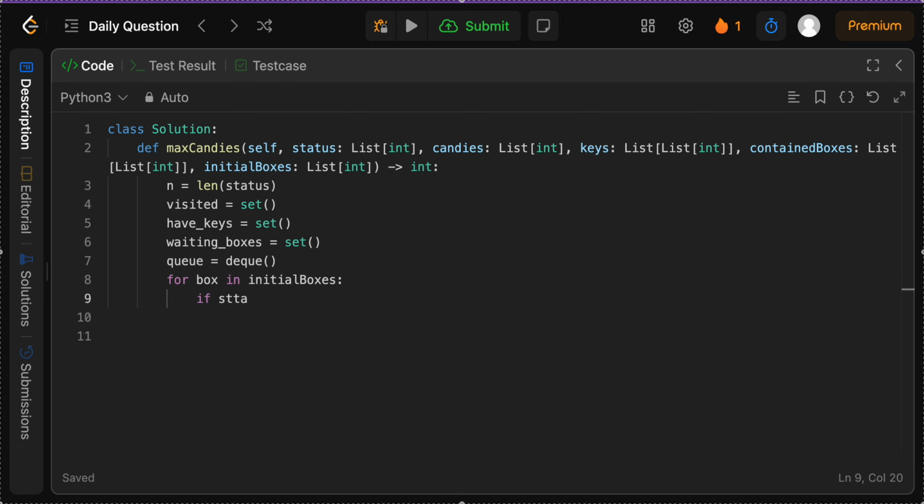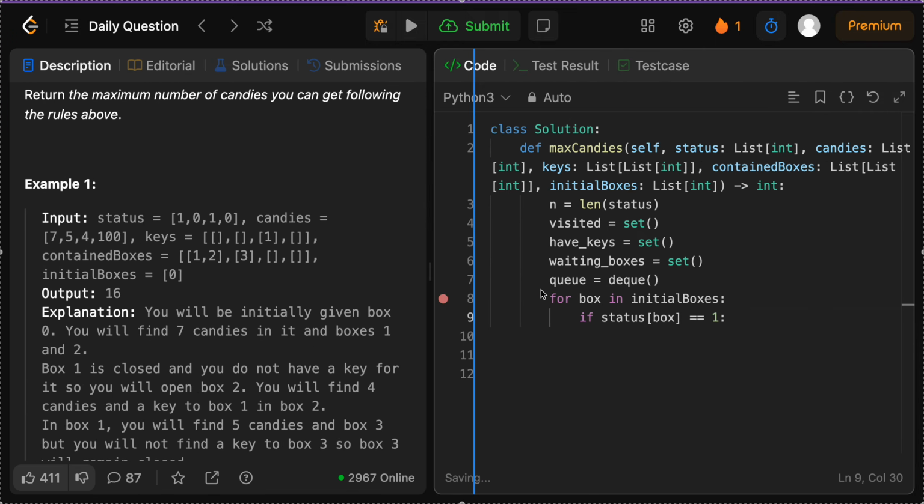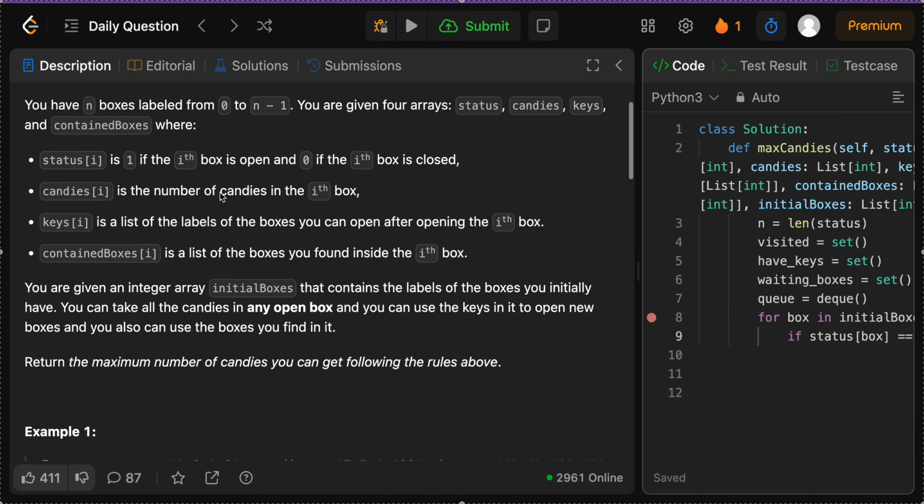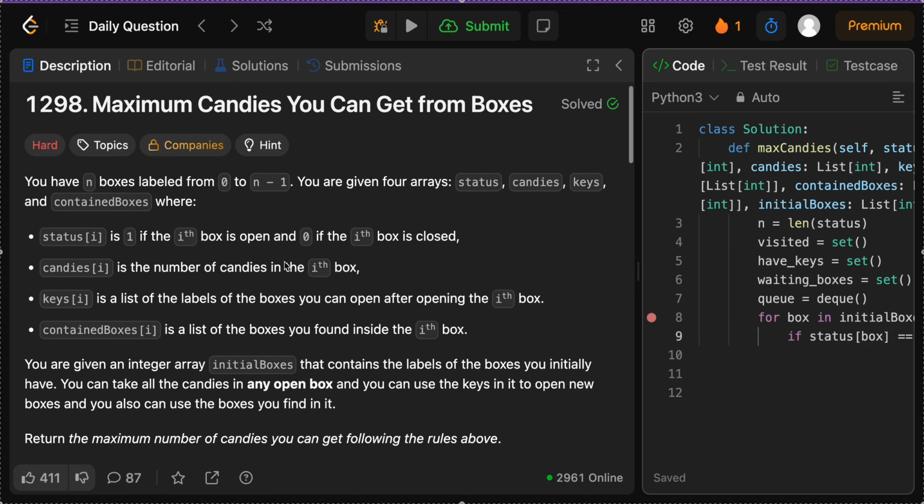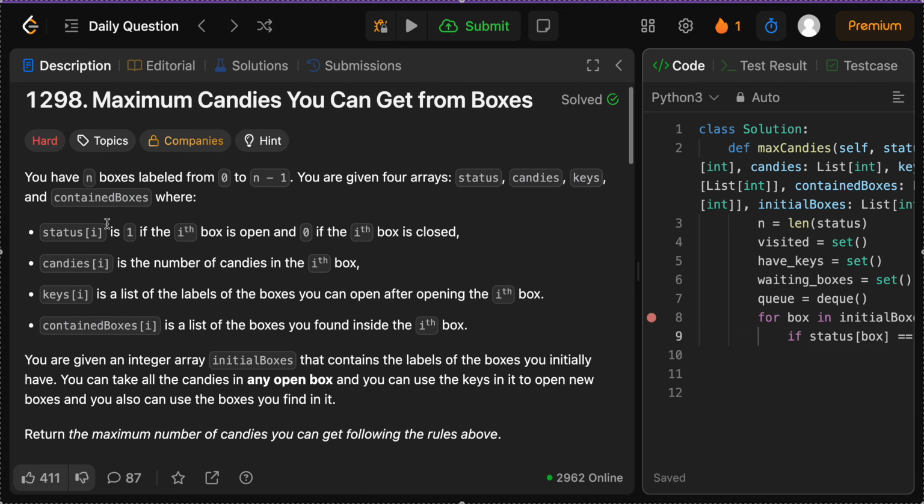If status at box is equal to 1, and again, recall that if status at box is equal to 1, that means it is indeed open, right? Status at any box equaling 1 means it is open. I don't recall where exactly they say that. Right here: 1 if it's open, or 0 if it's closed, right?